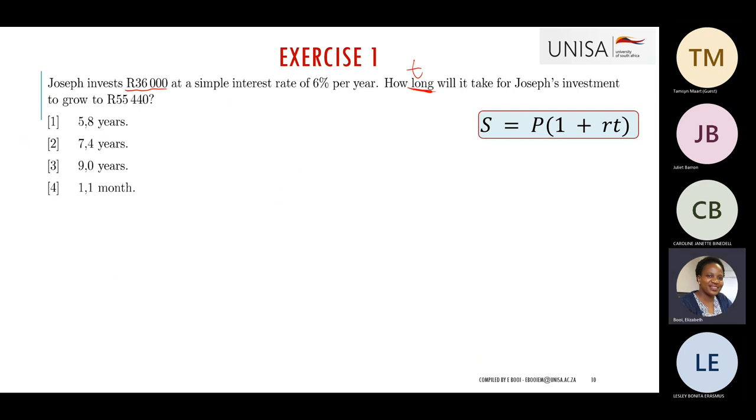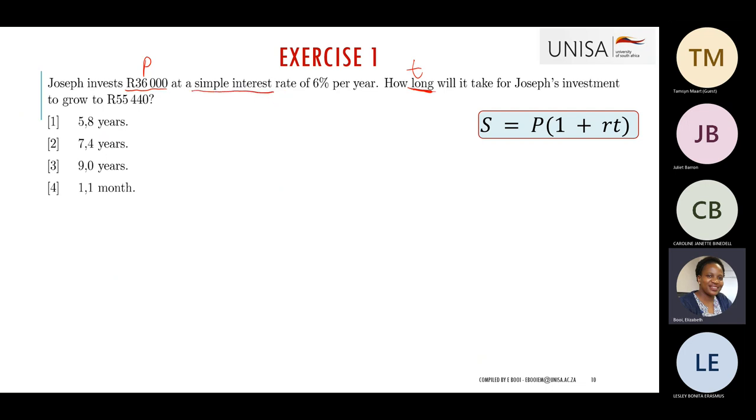So you need to think about it in two ways. Is the money I'm talking about the money I will only get in the future? Then that is the future value. Is the money that I'm talking about the money that I'm putting in now? Then it is the present value. Later on, we will expand on those two topics, how to identify which is which. So in terms of this, I'm investing, so I'm putting it in now. So that will be my present value.